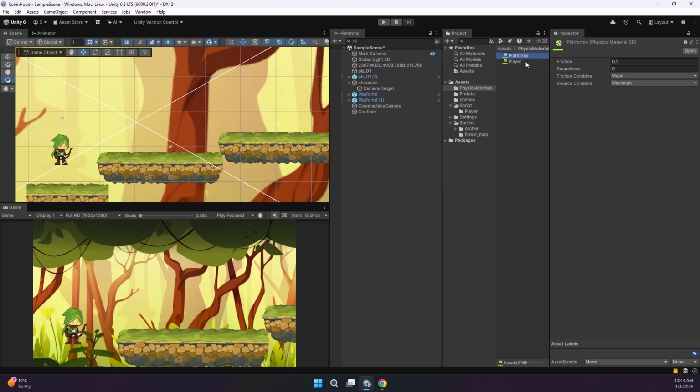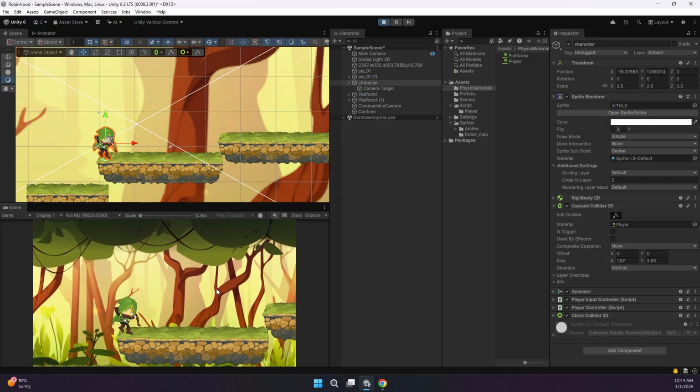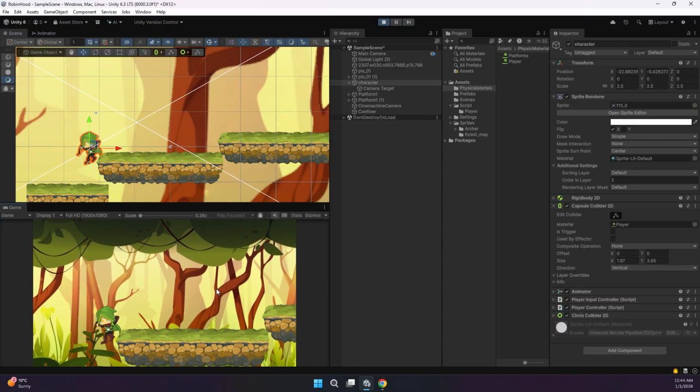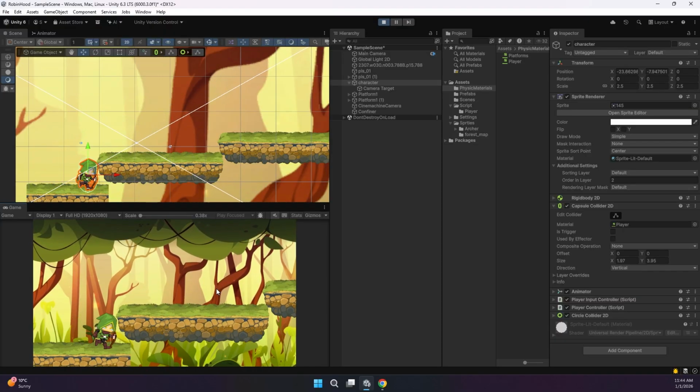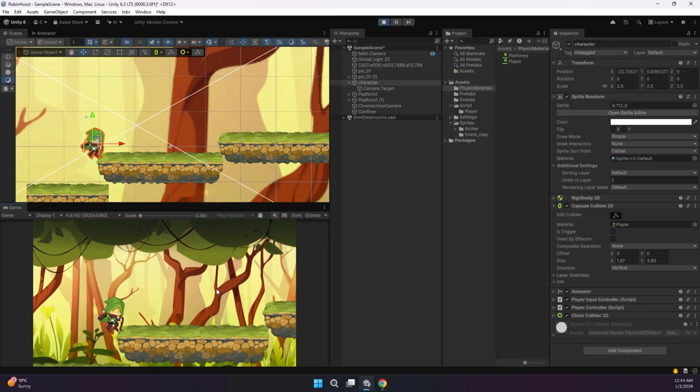So I'm going to call this one 0.01 and here 2. Okay, now for character, I'm going to add this one here. Okay, as you can see, we have no problem now. Very nice.